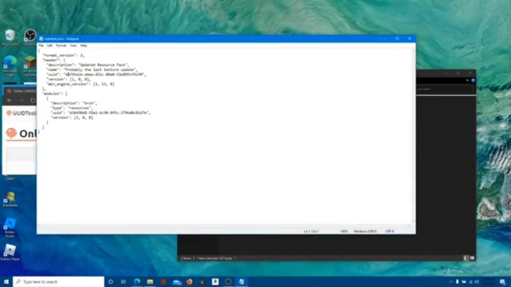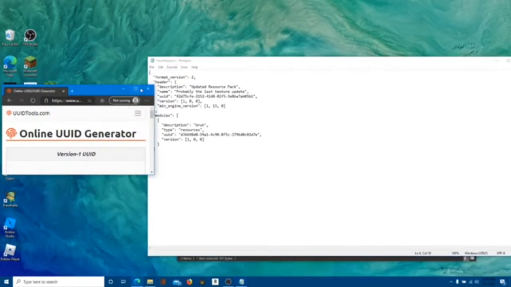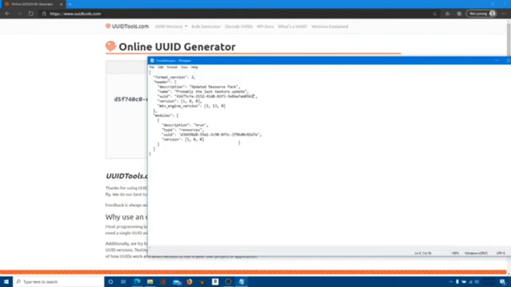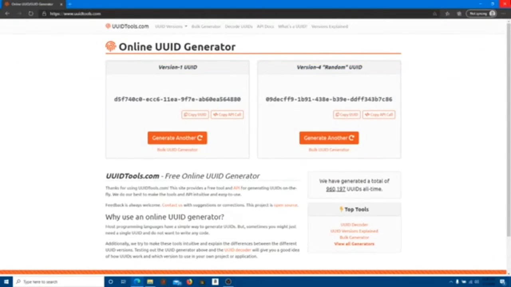Then you take right here where I'm gonna have it say UUID, or 00 or something. I don't know what I'm gonna put. Paste it in, and these two will have to be different or it will not show up. So then you're going to take another one, and you're going to copy it and change the second one right here. Alright, so once you do that, you click X and click save.